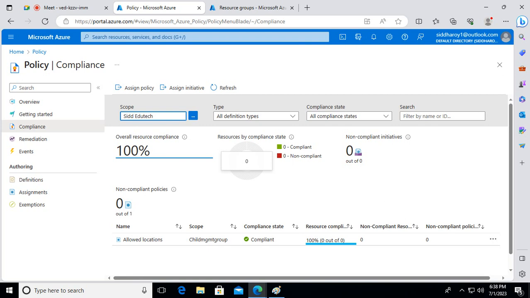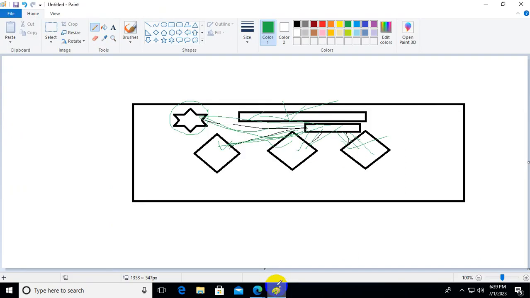Yeah, tell me Gopal, what are you saying? Yeah, I was asking, is it possible that one single tenant can control multiple tenants and the management group and everything? No, no. One single tenant cannot control multiple tenants. One single tenant can control multiple subscriptions. And to manage multiple subscriptions, you have to create an Azure management group and apply the Azure management group to all the subscriptions. That part you have to do.